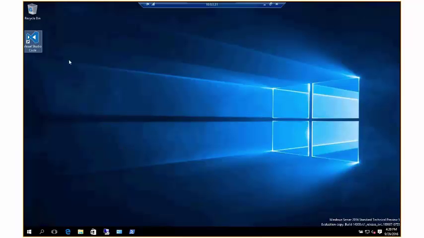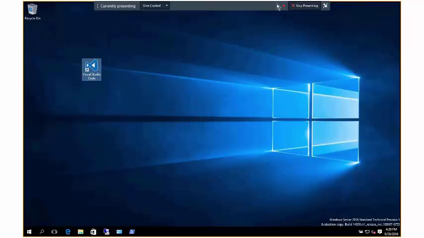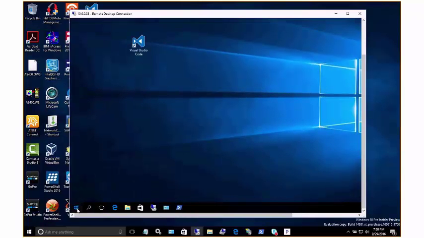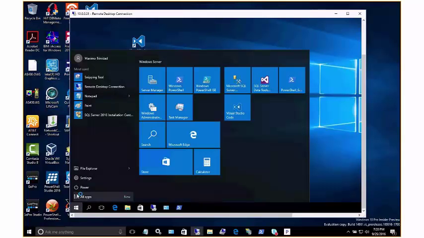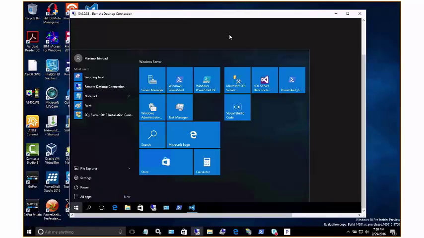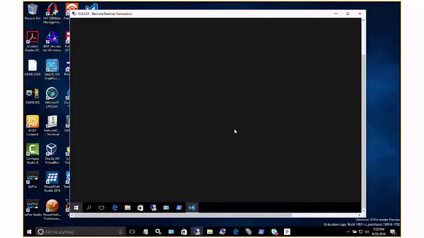I would assume that this will open on the remote desktop. Did I find a bug? Oh, apparently it doesn't want to open. I'll try another direction. Oh, there you go. Okay, it's a little slow. All right, that's what it is.